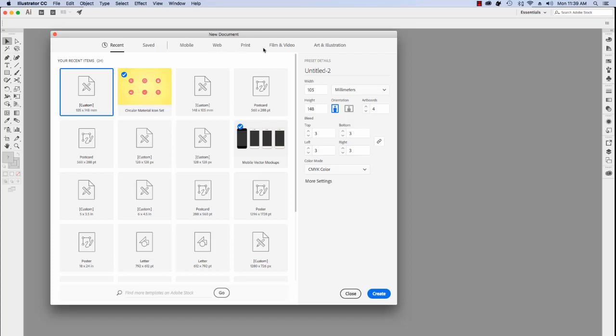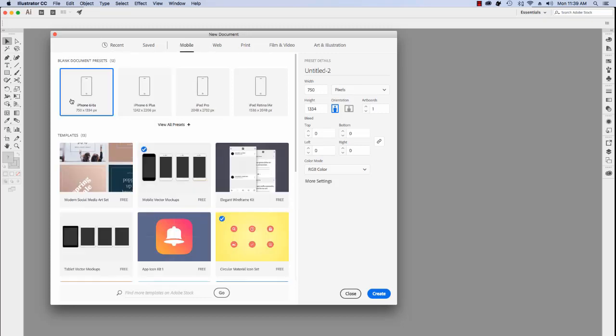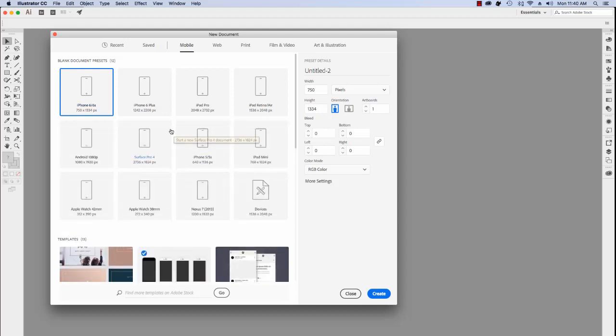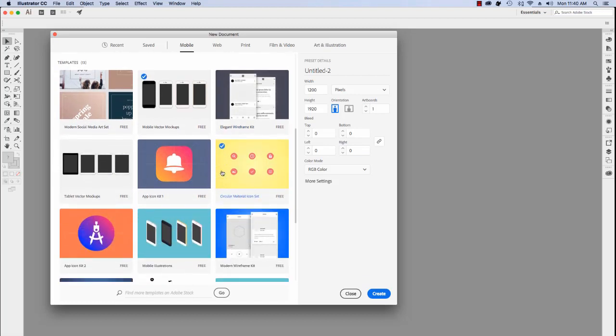You could use the blank postcard document preset on the side here, or choose values in the width and height that are different than the preset option. In this case, I want to change the values to 105 by 148 millimeters, which is the standard size for international postcards. First, I'm going to select millimeters from the drop-down menu, and then I can enter the values manually. So we said 105 by 148 millimeters. You can also choose the orientation depending on what you plan to design.